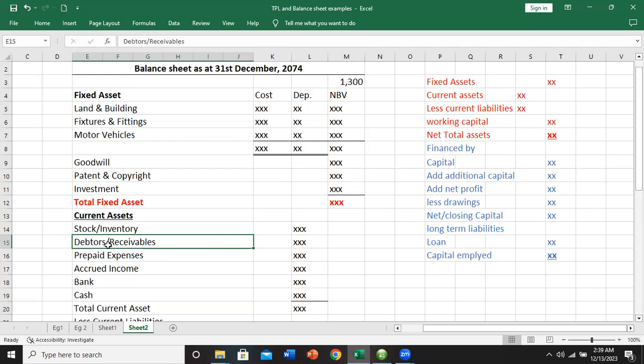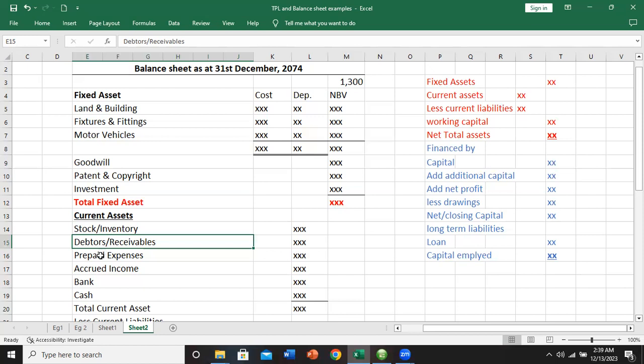They are current assets because they don't really last longer compared to the fixed assets. The fixed assets last longer. So even if you are confused when you are working out something, you can use this to determine that this is a fixed asset and this is a current asset. Fixed assets last longer in the business, but current assets are not expected to last longer. So stock, for instance, if you have stock of goods, it is expected that you sell them. You are not expecting that you keep your stock for 5 years, 10 years. No. Debtors, same. If people are owing you, you expect them to pay you on time.